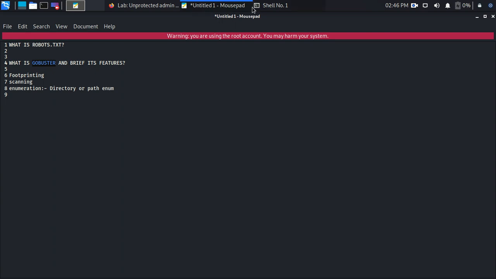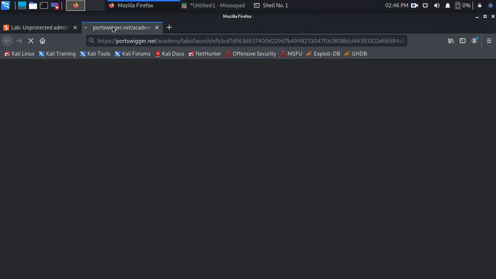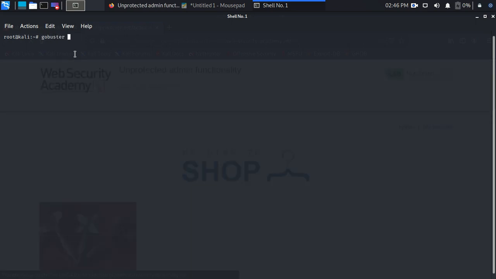It is a dedicated tool for directory fuzzing or directory enumeration. So if we go again into the lab, I will show you what I did. For GoBuster, by the way, I'm using Kali Linux, and you can see.